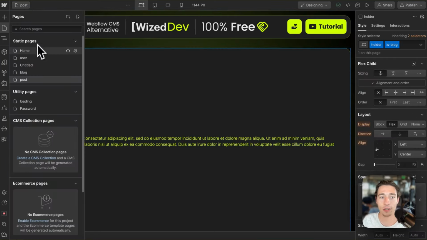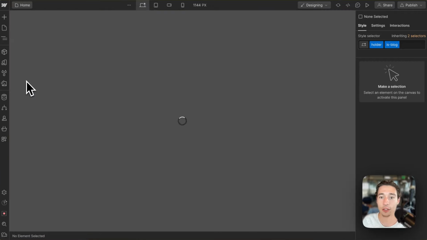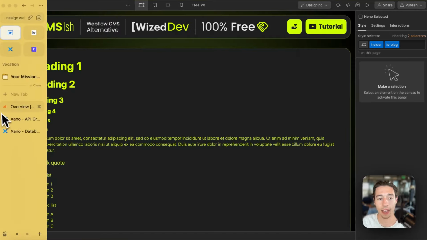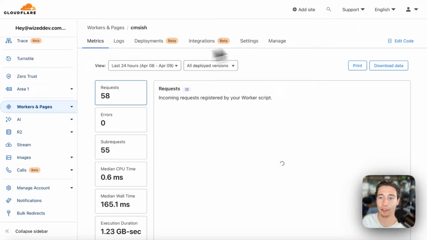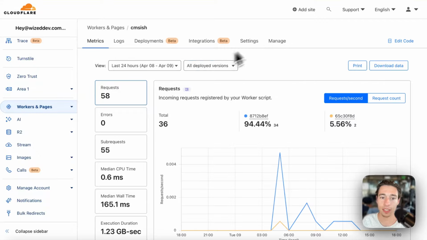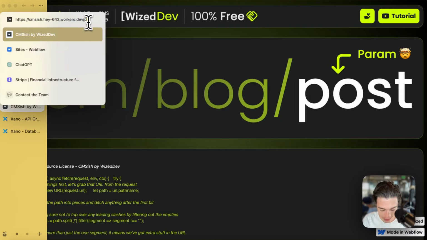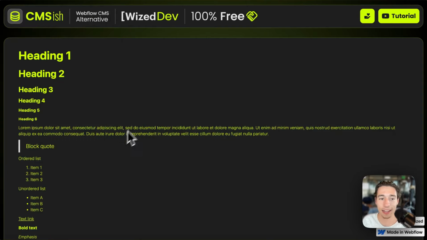So what I need to do is I have my home page in here. I need to create a separate sub page for post so that when I go to my page from Cloudflare, very important because this is where we have done the setup. I just really quick go to edit code so I can open that page just like this. If I now go to open this page, I can go to post, and I will be going to the post page with the Latin text.